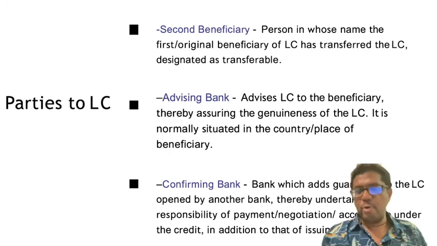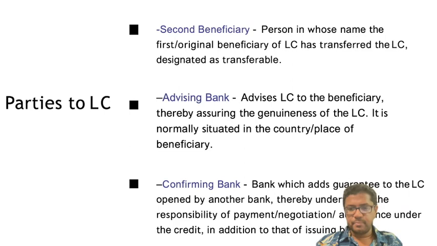So it's simple: if the importer and the importer's bank default on the payment, another bank which has a presence, a branch, in the exporter's country will agree to confirm the LC. That confirmation simply implies that the LC confirming bank will make payment if the importer and the importer's bank that opened the LC default. So that means LC confirmation is a double guarantee. It is like 10 times better than LC advising from the point of view of the exporter.